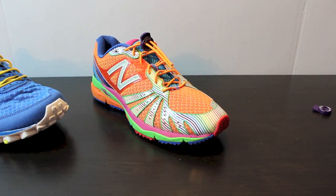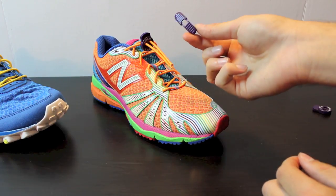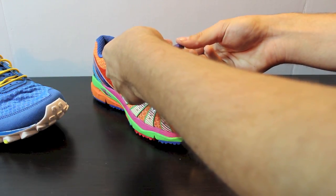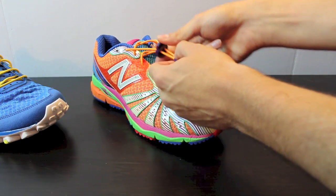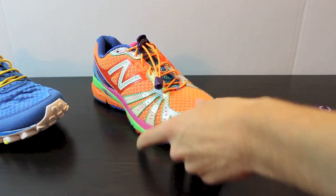Basically throw out the extra parts, then grab this little cap — it's a cap at the end of the laces to keep them tight. You just thread it through and clamp it down, and it's all set to go. Now you have an end, the lock is never going to come off, and when you tighten them up your laces aren't flopping around. It's a really cool product — again, you can put them on any kind of shoe.